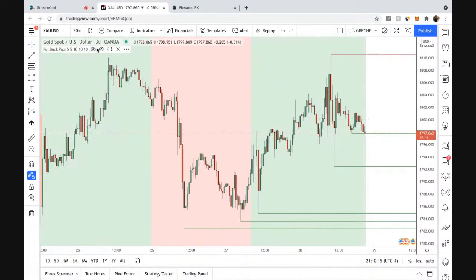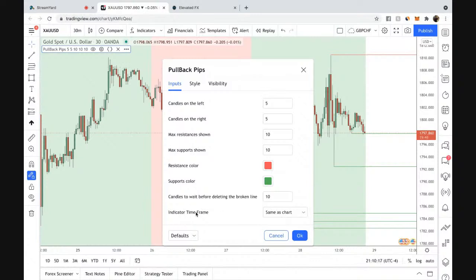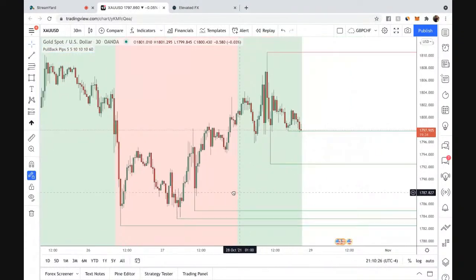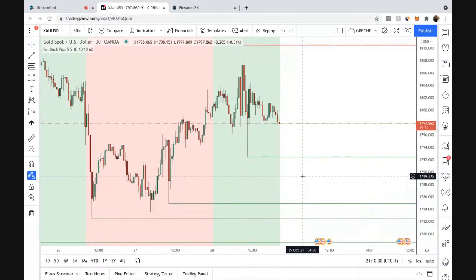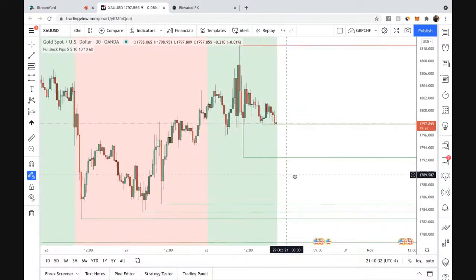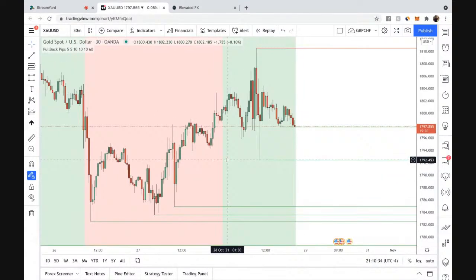So all you have to do is go into your settings, and you'll be able to identify the background color, right? You have it on your 30-minute, your 1 hour, and your 2 hours. Simple. Now, the next thing you're going to notice about this indicator is you have these levels of structure that are identified, because that's very important in being able to identify where the market is at, right?